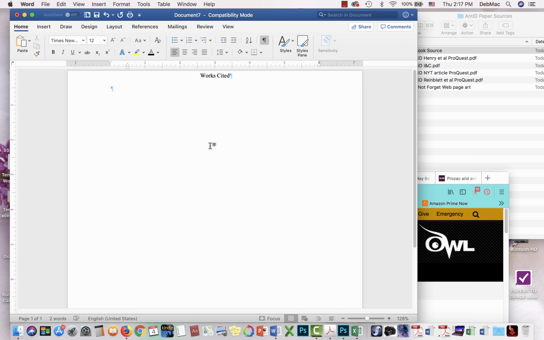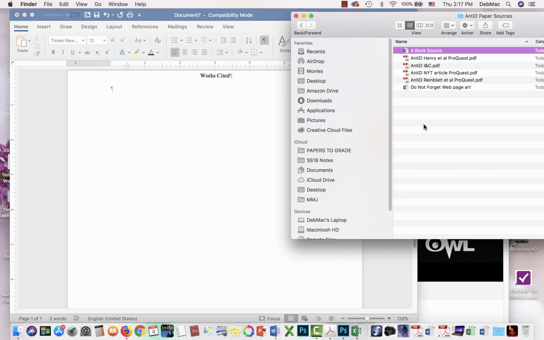Now, that basically sets the page up. So we're ready to begin comprising our Works Cited entries. Now, the way I've collected my sources for the purpose of this video, because it wouldn't do a whole lot of good to stack them up on the sofa next to me since you can't see the sofa, right? Is I put them all in a folder. And I've kind of put them in a particular order, although not really.